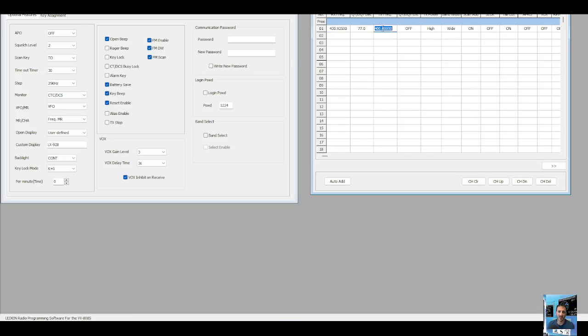The TX is 438.525. Again, so we've got receive and transmit. So the one you really want is the encode one, so 77, and then decode, we can just leave that off. Don't tend to need that. Power, choose your power. Bandwidth, wide or narrow, add it to your scan list. I'm not sure what this is. Tail cut, a proxy, if it goes any bigger.